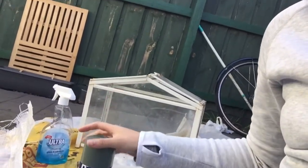Hello, it's another windy day here in Melbourne. We're going to do a little DIY. We're going to spray paint this little greenhouse so I can protect my seedlings a little bit. I've never done a project like this before.